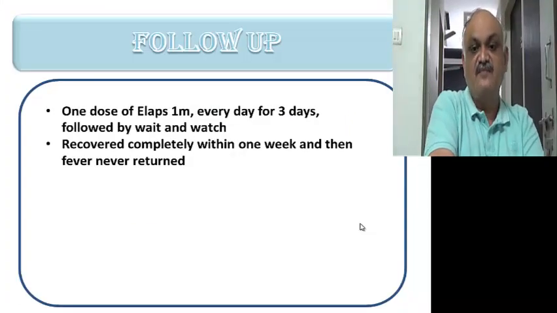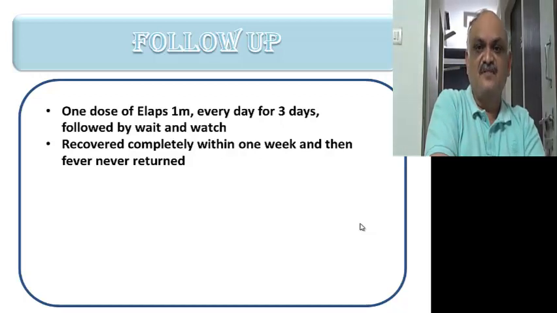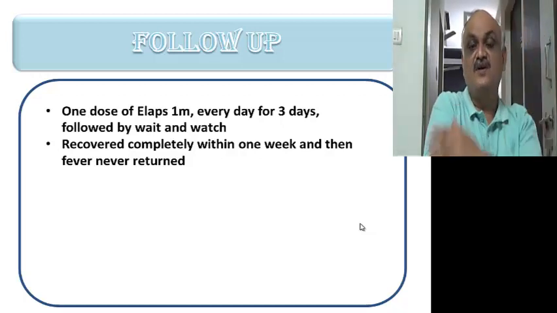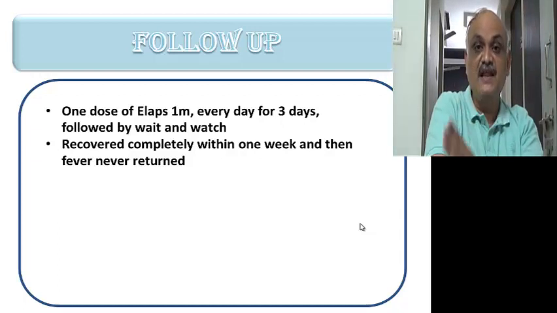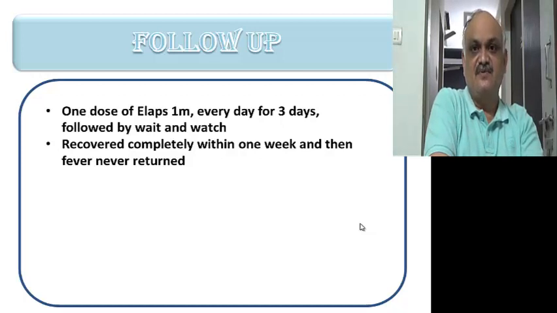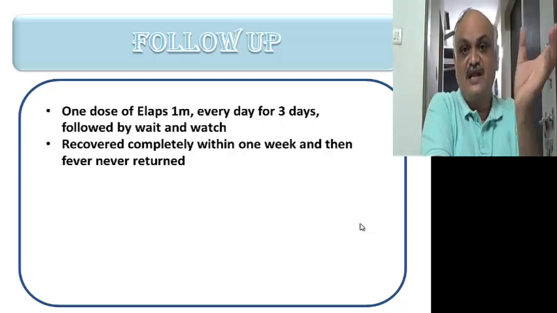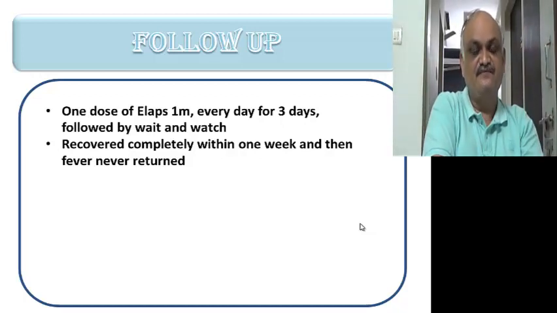One dose of LFs 1M every day for 3 days, followed by wait and watch. He recovered completely within 1 week, no fever returned after that, and he is completely alright. For 1.5 months he had suffered, and now it vanished within 1 week. So all the credit goes to homeopathy, right? This is the learning: how that background understanding of snakes helps to decide the medicine is important.